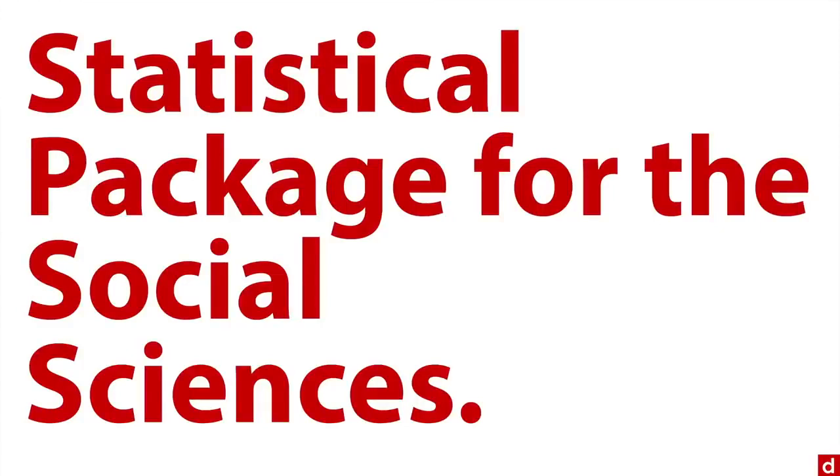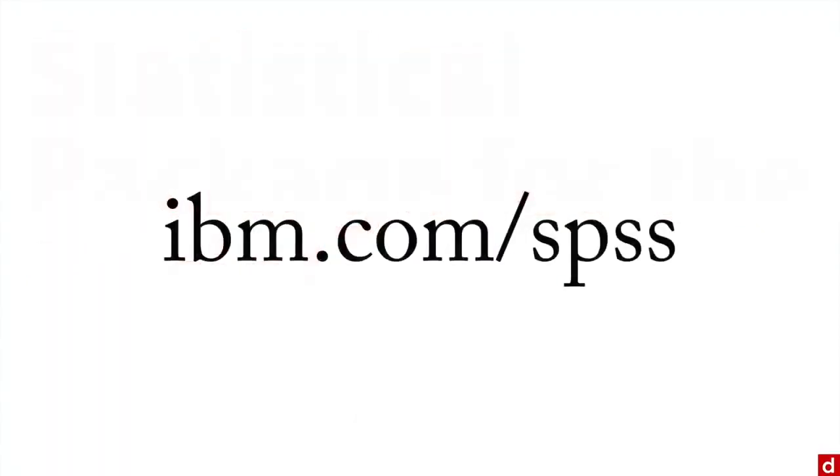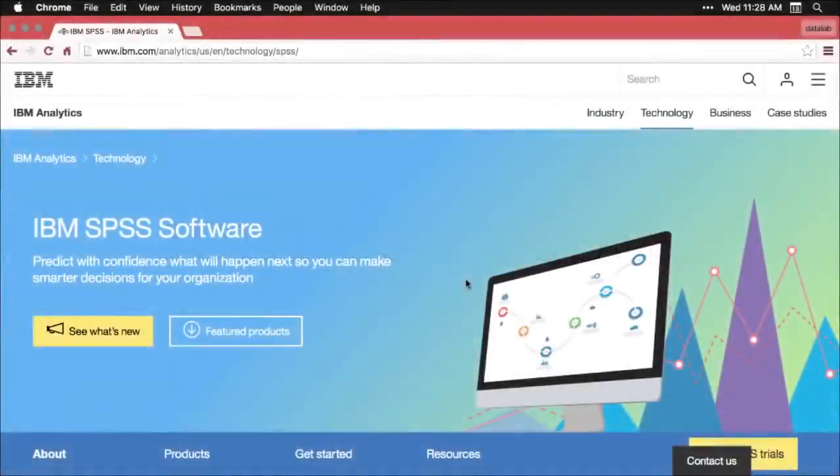But it has its background in social science research, which is generally academic, and truthfully, I'm a social psychologist, and that's where I first learned how to use SPSS. But let's take a quick look at their webpage, ibm.com/SPSS. If you type that in, that'll just be an alias that'll take you to IBM's main webpage.